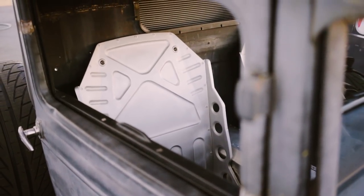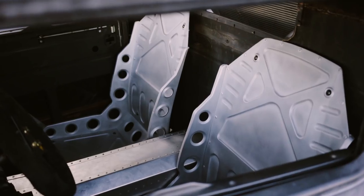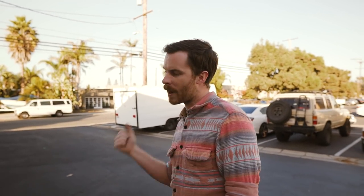It's drivable in the sense that it will work and you can take it out any time, but it's going to be an assault on the senses — very loud, not hugely comfortable inside. For the transmission, it's a Jericho WC44 dog box with straight-cut gears — basically a NASCAR transmission — so you don't have to clutch to shift. It's going to be aggressive to drive, not comfortable by any measure, but totally drivable and something I do want to go out and actually use.